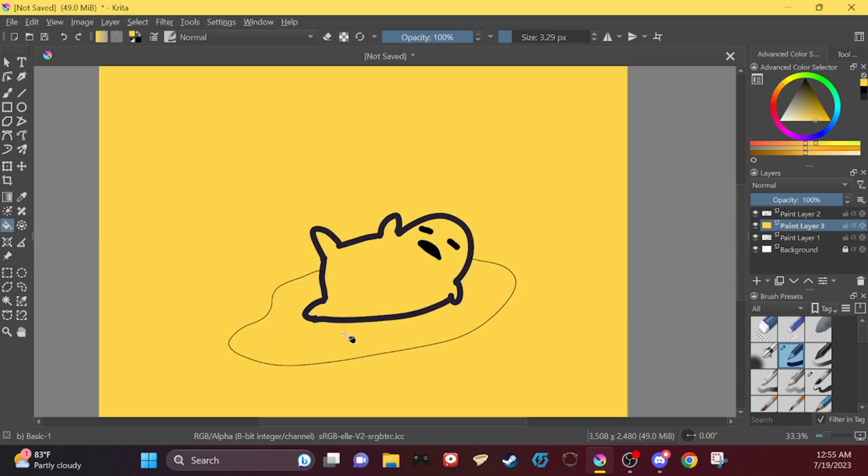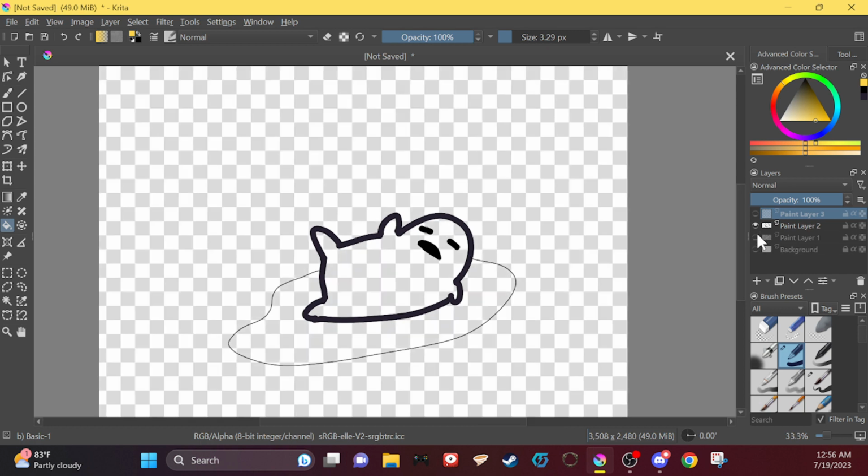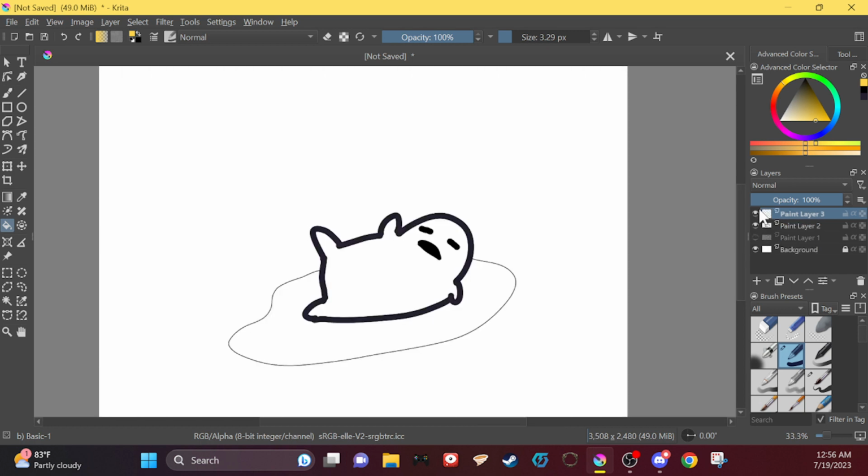Why is it doing this? Why is it doing what? Why is the paint bucket going on everything while I'm just clicking inside? It's probably because it has a hole in it somewhere. Or... I made a different layer, see? That's why then? But I want the color to be separate from the drawing. I've done that before, I just don't know how. I don't know how either. Some weird Paint Tool SAI shit. I love Paint Tool SAI, I'll be honest. Seriously. Because I've done drawings before on Krita, and I can make a whole outline, color it, and then hide the outline. And then you just see a color version of the drawing with no outlines. And I used a paint bucket for most of that. I don't remember how to do it.